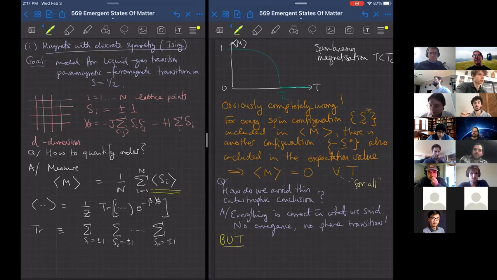Ergodicity. So yes, we've assumed ergodicity, but I know you know I'm going in the direction of talking about ergodicity breaking because you've seen that in the notes. But at a more basic level, what have we forgotten about? What have we forgotten to take into account? The source term. Well, when I'm doing this, we're setting h equal to zero. I should have said that.